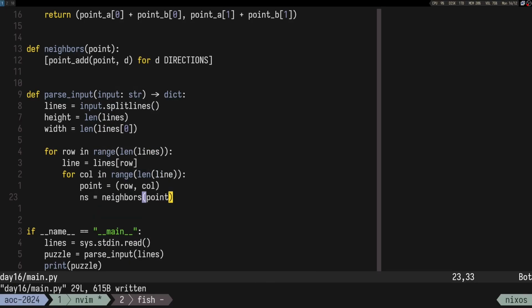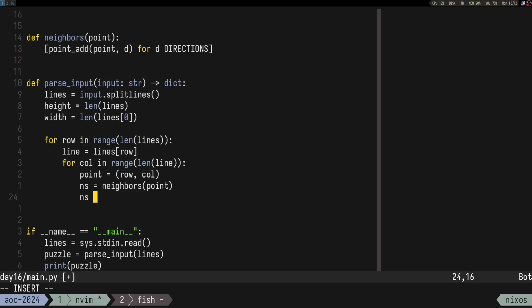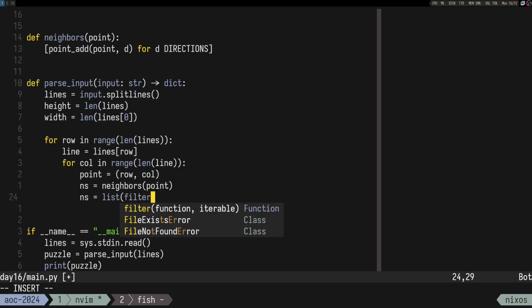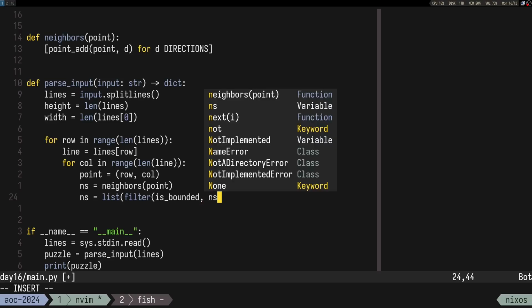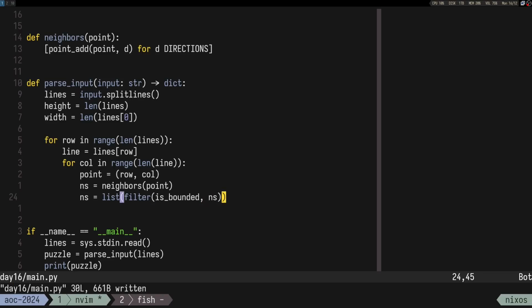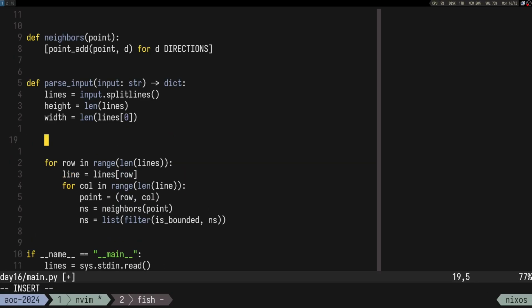So we get the neighbors, and now we can say something like list filter. Maybe we can have is bounded and then neighbors, so we override it, and we can define is bounded here. It's like a function inside of this function.